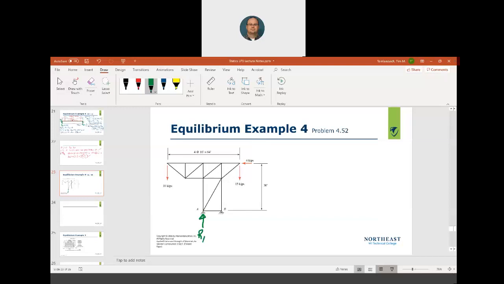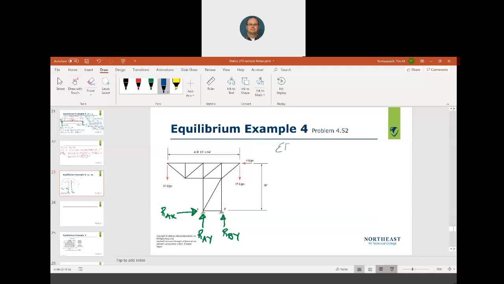The reaction at point A in the y direction, that's a pin. The reaction at point A in the x direction. The reaction at point B in the y direction, this is a roller. Three equations of equilibrium, three unknowns. That was step one, free body diagram. Step two, all forces are turned into x and y components, and all distributed loads turn into point loads. We don't have any, so we're good.